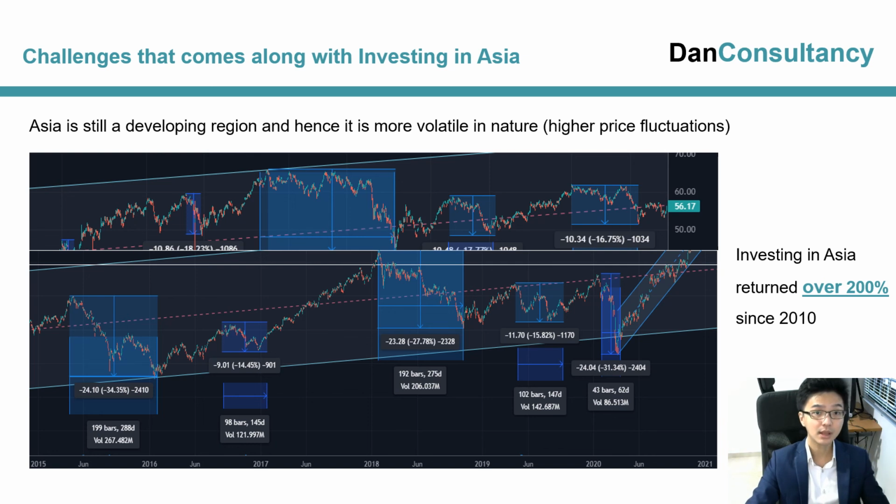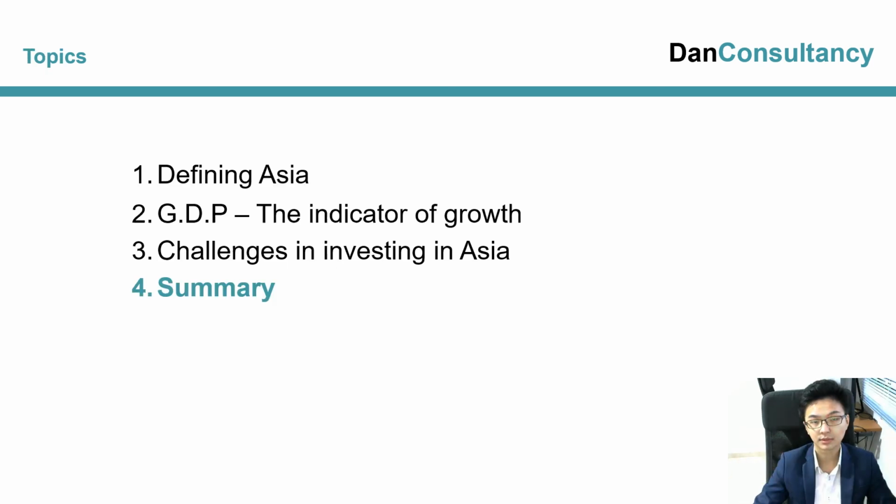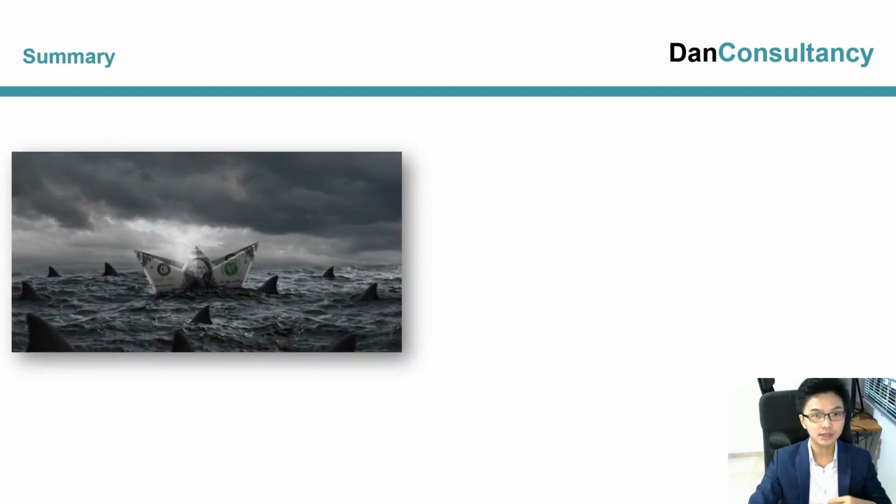Okay? In other words, volatility risk can be reduced if you have a long investment duration. Okay, let me repeat that. Volatility risk can be reduced if you have a long investment duration. Putting everything together, what does that mean to you as an investor that invests in Asia? Now, the story of the rise of Asia century is bound to play out in the next 10 to 20 years. If you are someone looking for growth and return, it is foolish for you to turn a blind eye on the developments that's happening in Asia.